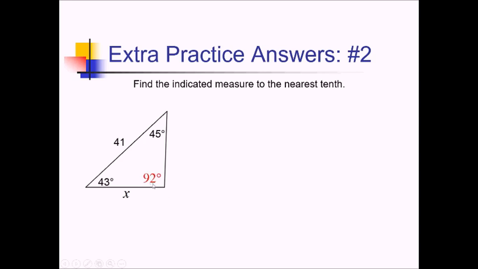So almost 90 degrees. Now that we actually have this angle, what we have here is an angle and a side across from it that we know both of them. So although it's not a right triangle, we can still use the law of sines since we have this angle side pair now to figure out whatever else we need. So let me do law of sines. That's sine of A over A equals sine of B over B. Let's start with the angle side pair that we know. So we'll do sine of 92 over 41. And we'll say that equals sine of 45, because that's across from the x side that we're looking for. And then the side itself we'll just call x.